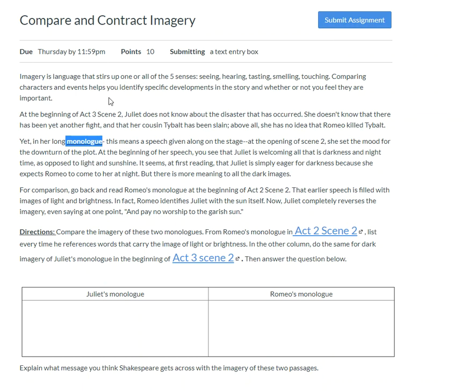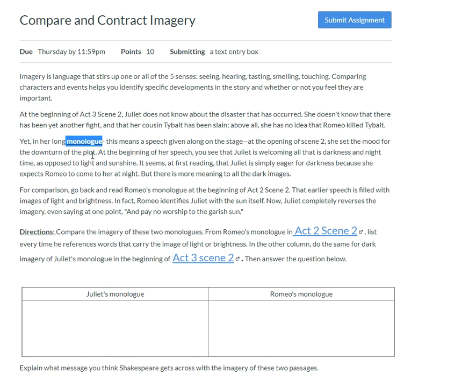Okay, so at the beginning of Act 3, Scene 2, Juliet doesn't know about what has happened, right? She doesn't know that Tybalt is dead. She doesn't know that Romeo killed him. But in her monologue that happens at the beginning of that scene, she starts to talk a lot about darkness and night. And when we first read it, you might think it's just because she's waiting for that nighttime to come so that her and Romeo can be together. However, those dark images are in there for a reason, and they have more meaning than just time, okay?